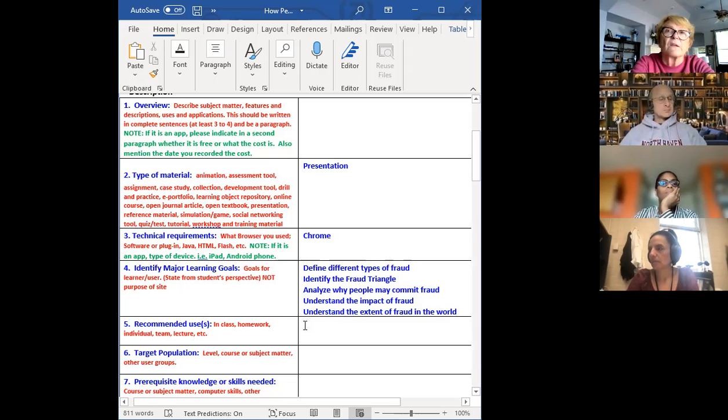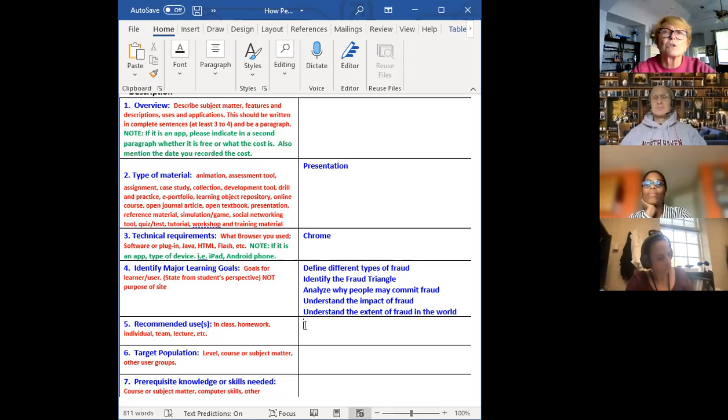How would you recommend this? I always say this is actually an accounting resource. But if you're talking to students about jobs or workplace behavior in whatever field, in nursing, in lab work, in the corporation, in schools, whatever, they need to understand fraud. They need to understand what can happen because it happens at universities, it happens everywhere. So let's say that you want to use this in one of your classes where you're talking about the workplace. How would you use it?